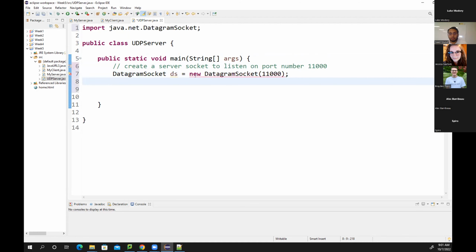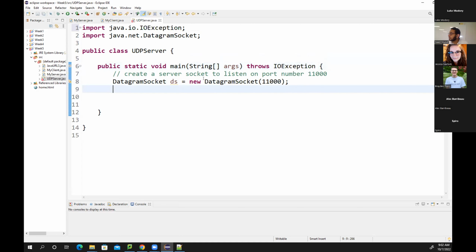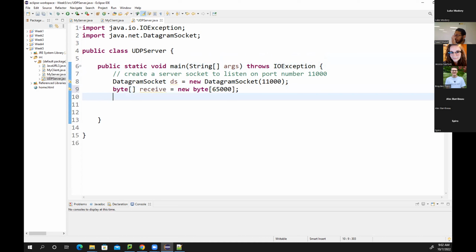We use a datagram socket, and let me add throws IOException in the line of the main method. This is the size of my byte array, which will be holding the data coming from the client. And my receiving packet will be a datagram.